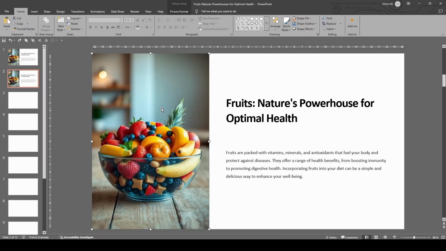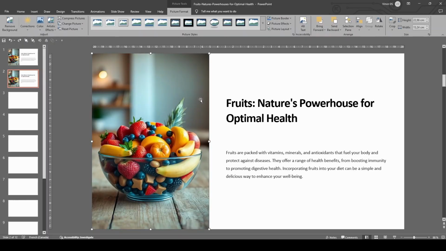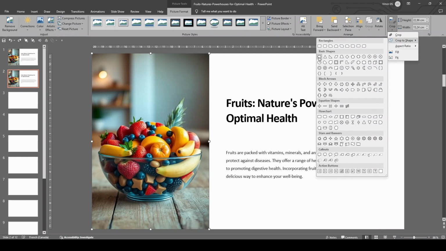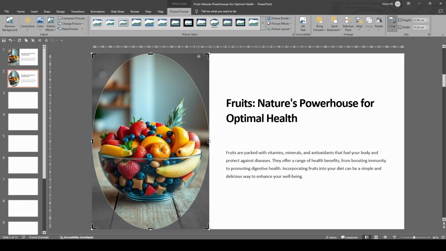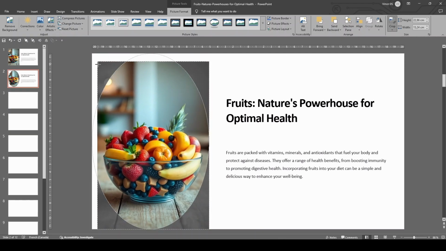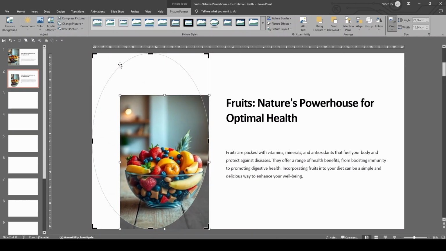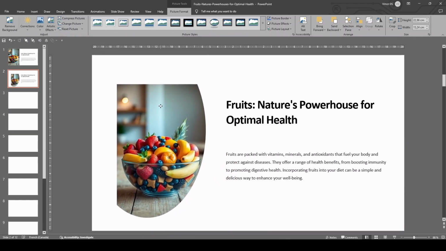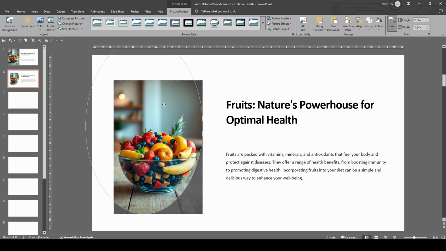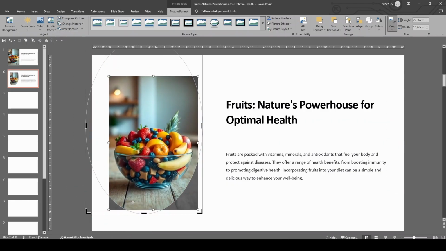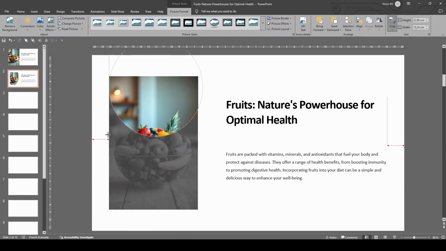All right, now let's get into what we do with this thing. So I just want to play around with this image, this picture. I want to crop it to some sort of a bowl shape because there's a bowl and let's use that shape. I'm going to click on crop again and I'm going to play around with the border. You can see that you can play around with 2 things: one, the border, and the picture itself. So it's on 2 layers, if you may, right? So I'm going to play around with the shape.